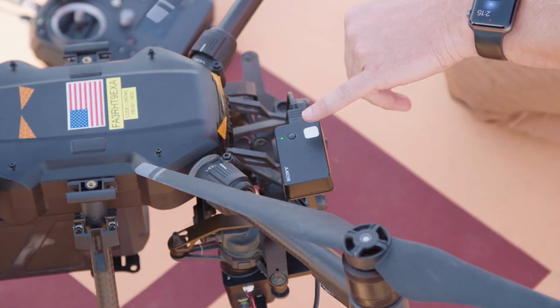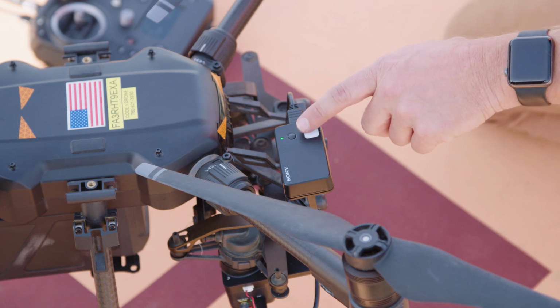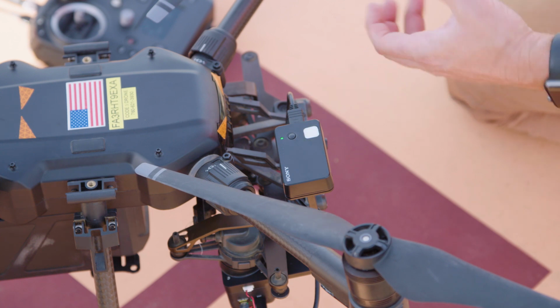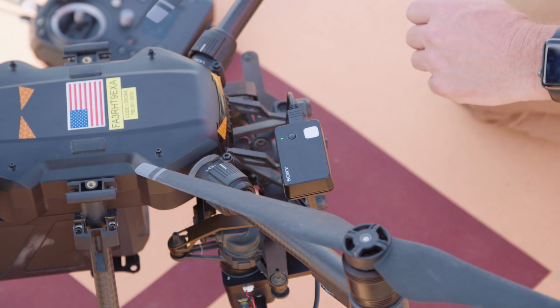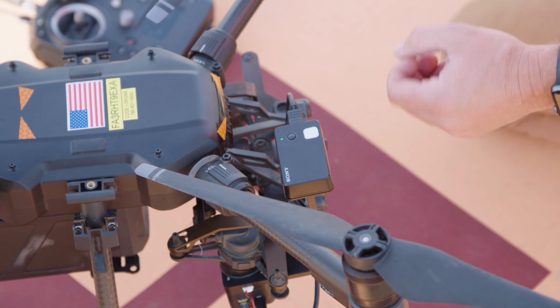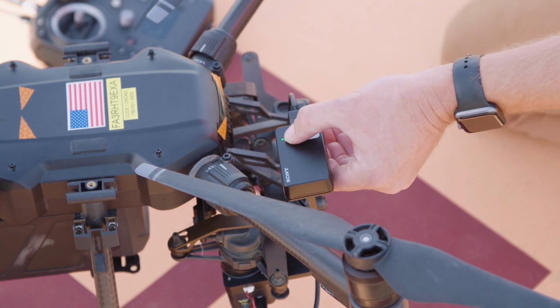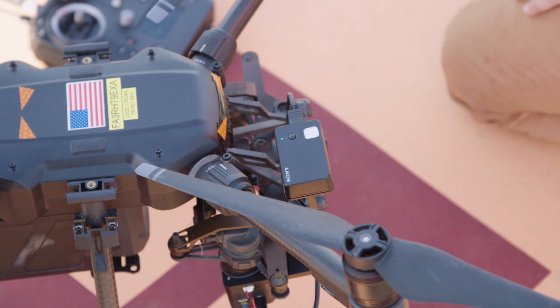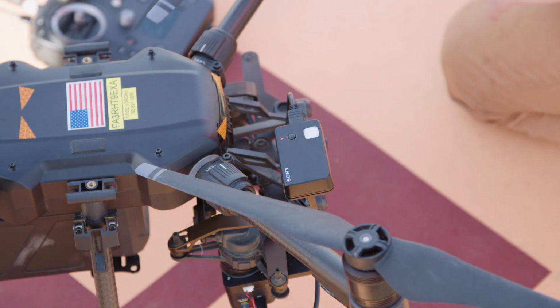Okay, we have a solid green light. That means our GPS signal has been acquired. The next step will be to press the button next to it to start taking photos. The light will blink red and then turn solid red when it's ready to go. The blinking light means that it's checking the memory card and the status of the camera before taking off. Pressing the button, we're blinking red. Now we're solid red. Your Sony Smart Ag Solutions camera is ready to take off and start capturing data.